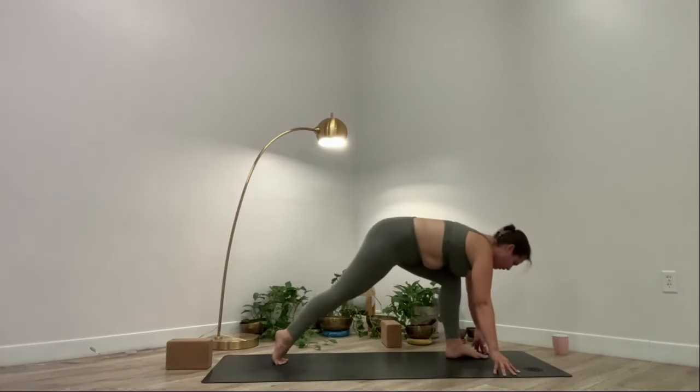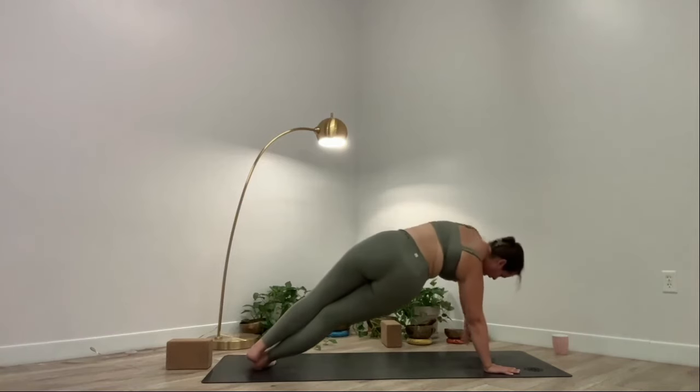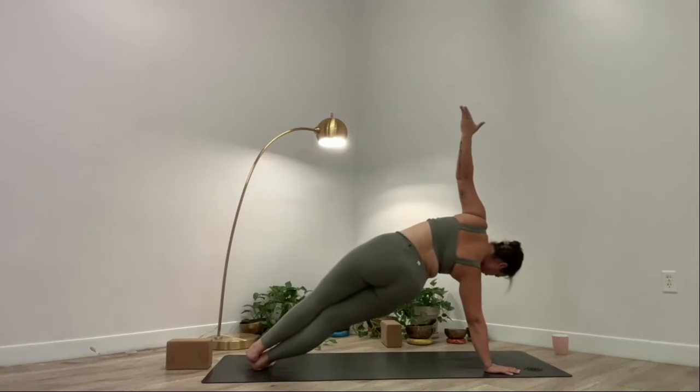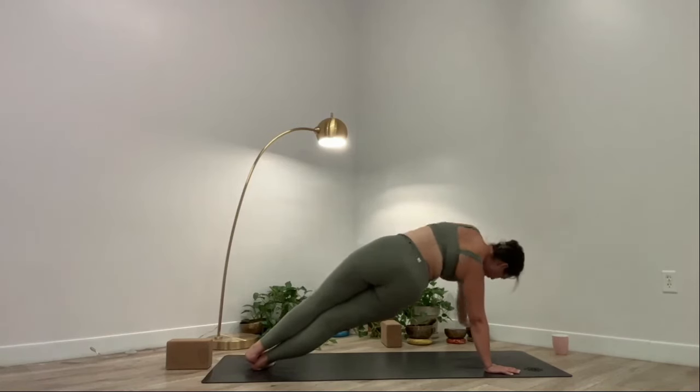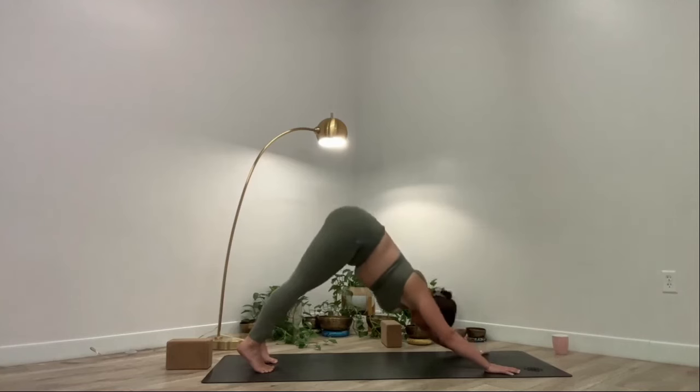Left toes forward. Right hand roots. Step the left foot back for side plank. Left arm to the sky. Come back to high plank when you're ready. Holding here, breathing here. Hips high, downward facing dog.